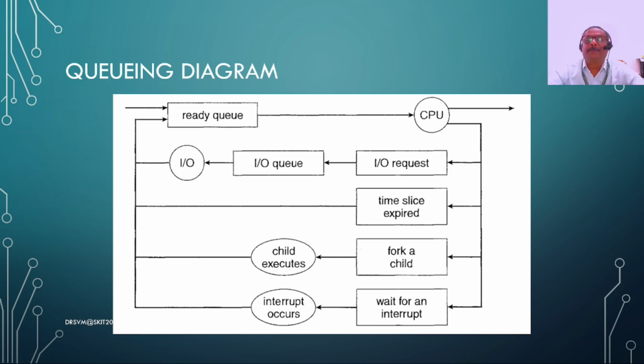Interrupt occurs means we are waiting for some key to be pressed on the keyboard. When the key is pressed, it interrupts the processor. When that interrupt occurs, the corresponding actions with that interrupt are taken, and then the process gets back to the ready queue. So this cycle continues. For an IO request, the running state goes into the waiting state, or when the time allotted is done, it gets back to the ready state, or a child is created and the parent waits for the child to complete and then gets back to the ready state, or it waits for some interrupt to occur, and when that occurs, it gets back to the ready state. So that's what happens when we work with schedulers.